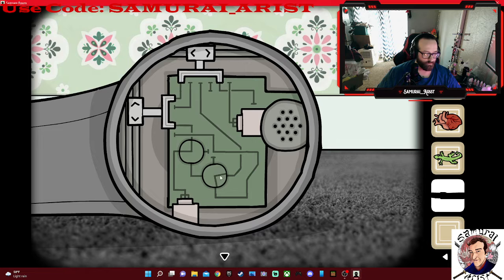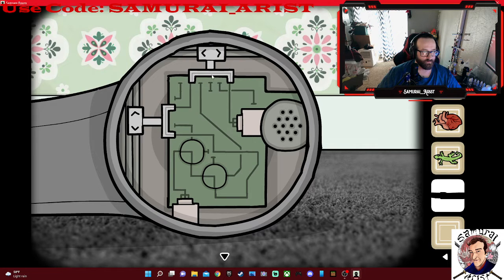Oh, okay. So we gotta rework the circuitry. So that's pretty easy. Oh, we gotta connect them. Okay. Then this one's gonna be connected right there. That is what we're supposed to do, right? Or maybe we just do this and... that wouldn't be it. Okay, hold on. Let me see. Is there anything else that I missed?